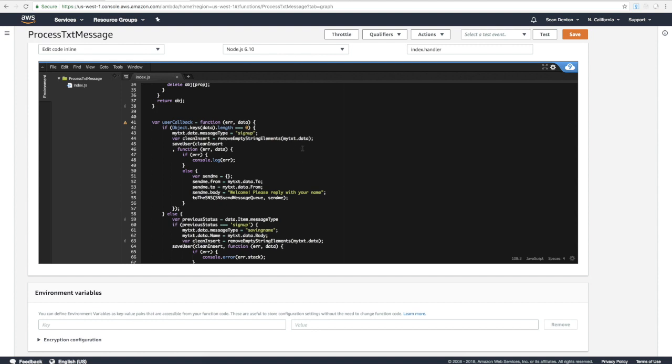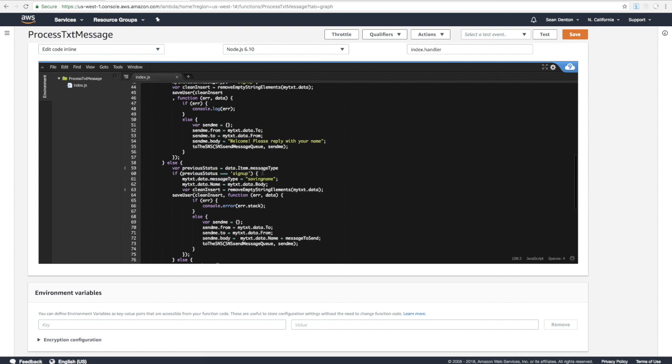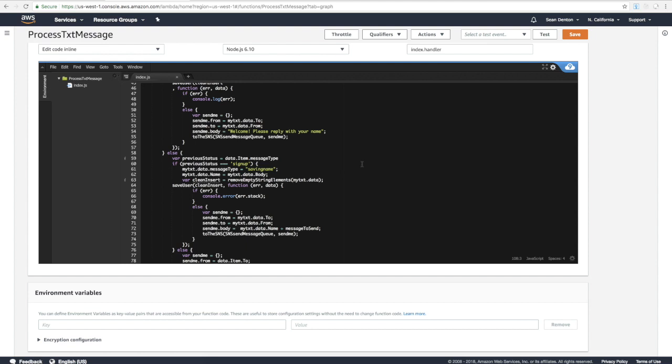So now, the user gets that text message, they respond back with their name, they go through this process again, they do have an account, so we jump down here and we say, okay, was the previous status sign up? Oh, okay, it was. So now we're going to change their status to saving the name. We're going to read in the body, because we just texted them, please reply with your name, we're going to assume they replied with their name.